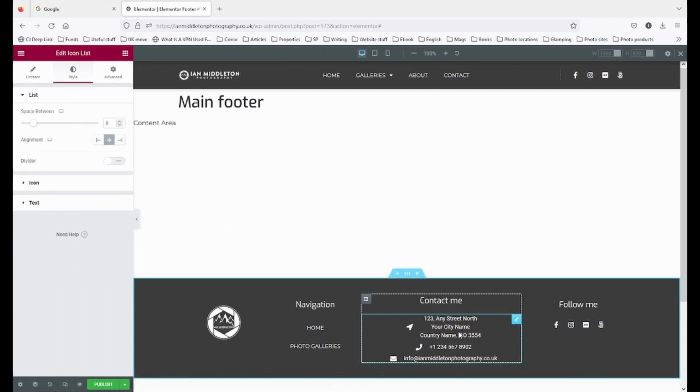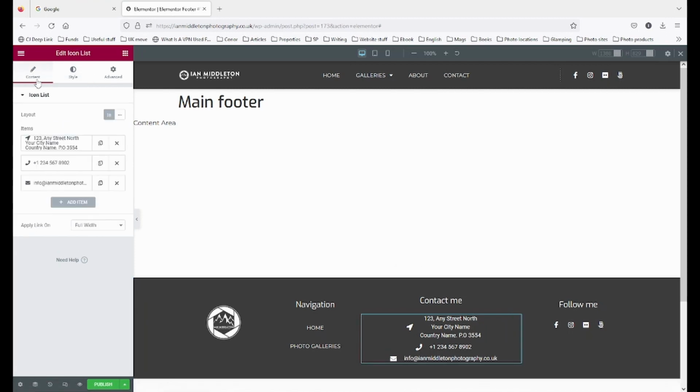If you don't want to have a Contact Me section, I don't. The Contact Me section is ideal if you're a commercial photographer, portrait photographer, or offering photography services as such. Then you want people to be able to find you if you have business premises, for example, or a phone number and things like that. So the Contact Me section is very good for that.